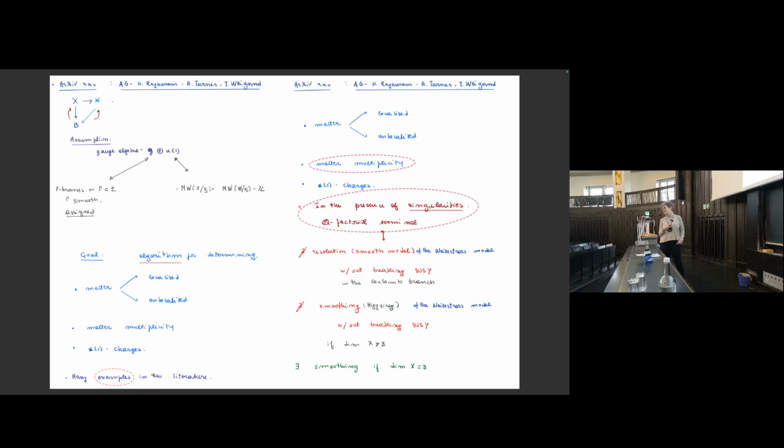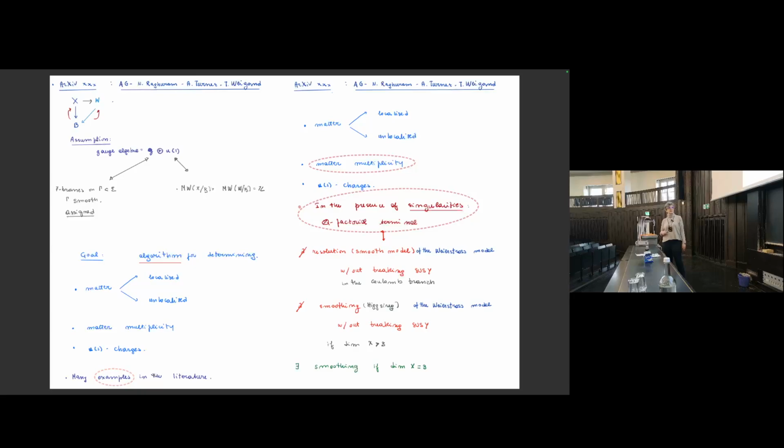And the mathematical term for these singularities is Q-factorial terminal. In practice, what does it mean? That there doesn't exist a resolution of the Weierstrass model without breaking the supersymmetry. And this is always so, and if the dimension is strictly larger than 3, then there is also no smoothing. We cannot smooth out the singularities without breaking supersymmetry again, in this case.